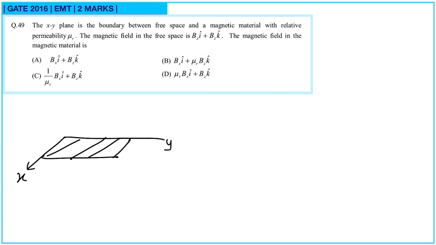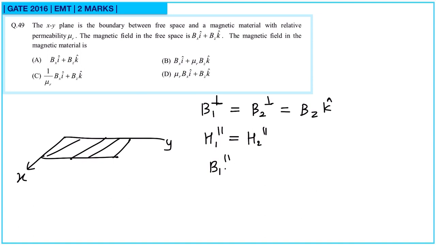So here also we will use boundary conditions. Now the perpendicular or normal component of the magnetic field is continuous. So B1 perpendicular will be equal to B2 perpendicular, and the plane is the xy plane, so the k component will be the same. So this will be equal to Bz k cap. And for the parallel component, H1 parallel equals H2 parallel, since there are no free currents here. So this will also be the same.